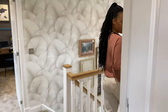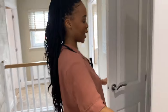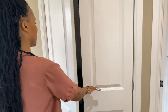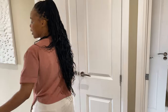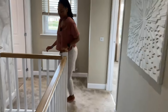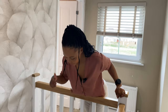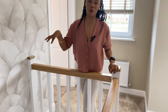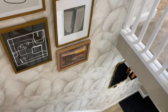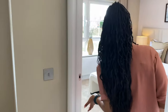Back into the hallway here, we've got two doors here that open in French style, and up here we've got a water tank, humongous water tank, so nothing exciting in there. And then we've got this long banister here. And then you can go like this, check out your guests before you go down and see who's at the door, or call out to your children, hey, bedtime, Douglas, Evans, Jake. Okay, maybe this is the primary bedroom?